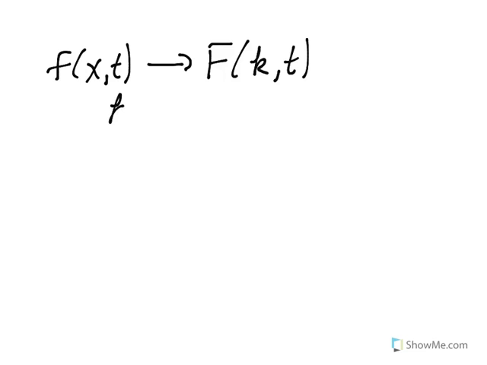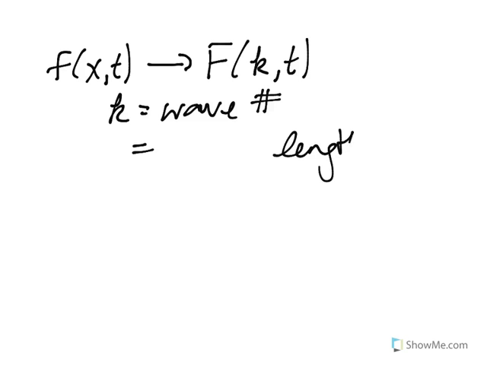Imagine we have a function, little f, of x and t, where x is space and t is time, and f is some physical quantity in the real world, maybe the concentration of a contaminant in some medium. Now, we are going to transform this function, little f, into a different but related function, big F, which is a function of k and t, where k here is a wave number. And if you don't know what that means, it's essentially a length scale in the problem, but it's actually an inverse length scale. And by that I mean, as k gets bigger, the length scale actually gets smaller.